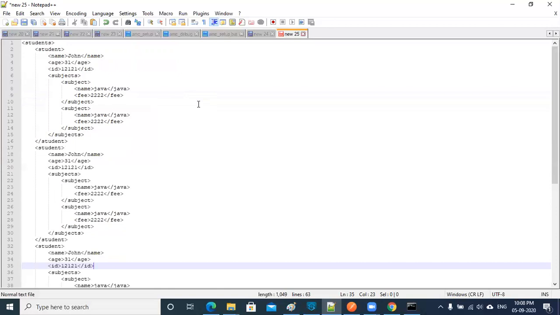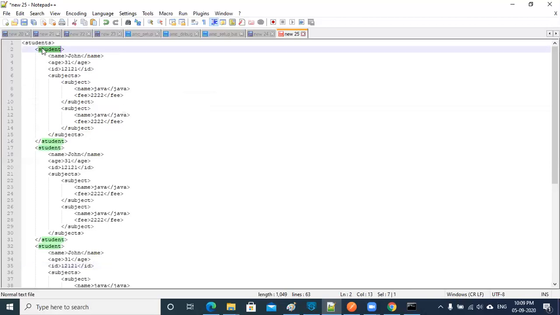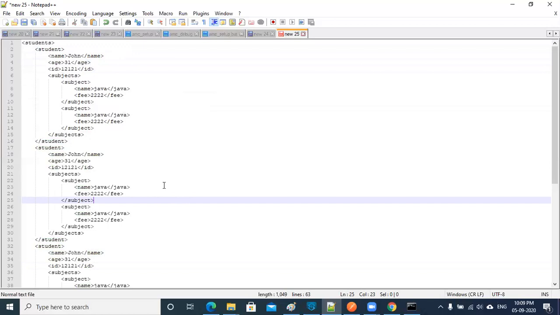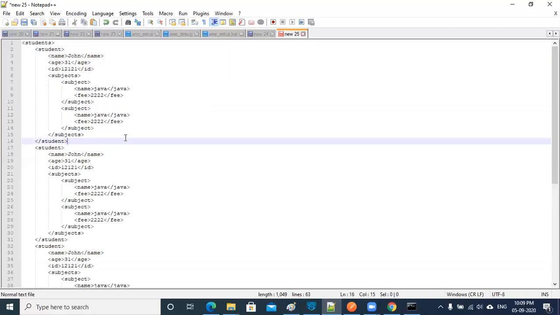But the only major difference between XML and JSON on a high level is that JSON is lightweight. If you see here, I have written so many characters to store this information, and the file size will be much higher than JSON if I store the same information in JSON. So let's convert this XML into JSON.